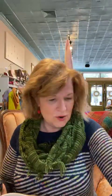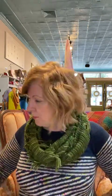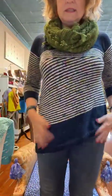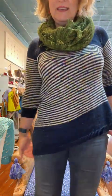I just am so glad to personally know Alicia and then professionally being able to have her yarns in the shop. So I'm wearing Breathing Space by Vera Valimaki. I'm going to stand up because part of what's really fun is the asymmetrical bottom of it here. This is a pattern that is flattering on just about everybody that we've seen, and it goes like this.